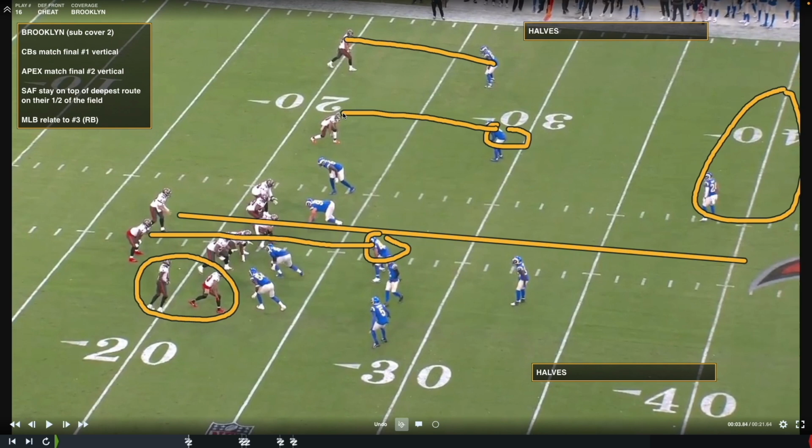But down here at the bottom of the screen, it's much less clear. So they need to let those routes distribute first. So if number one goes vertical, the corner's going to take him. If number two goes vertical, the apex defender is going to take him. With halves, the safeties are going to stay on top of the deepest route on their half of the field. So if only one goes vertical, then we have two defenders on him.